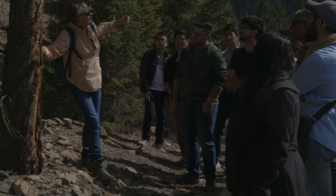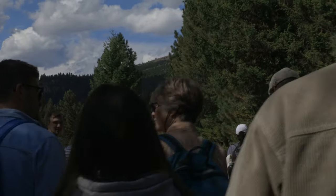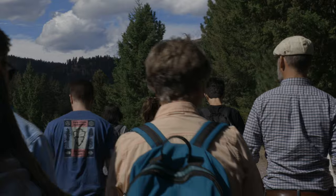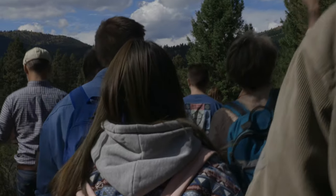Biomimicry at scale is transformational. Coming here, it was really nice to meet a bunch of other people who also design and look for new solutions in nature. The walk on the Blackfoot River, I loved every minute of it. It was really nice just to see Janine's personal take on it and how much it meant to her. And it was just inspiring all around. And also learning from the other participants. So we're just kind of completing each other's work. And it's really good to be a part of this network.